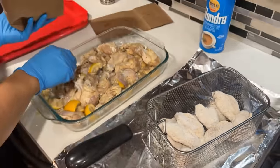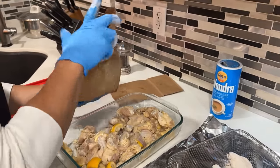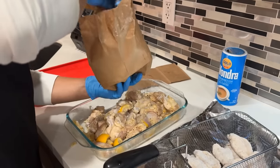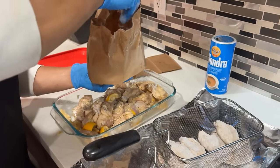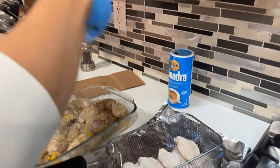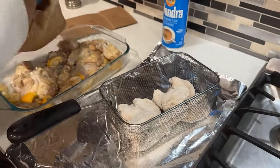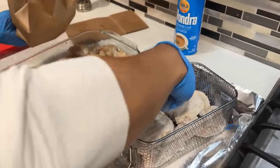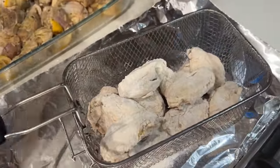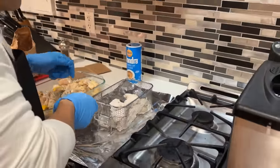One, two, three. So shake it, shake it, so that it's evenly spread. Now, let's put it in the deep fryer.